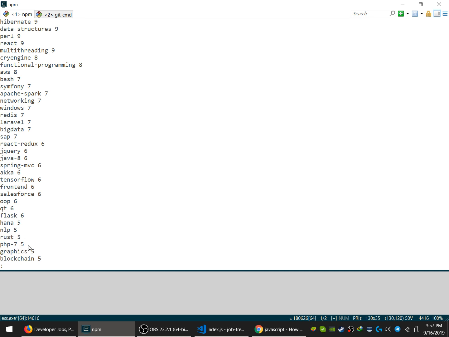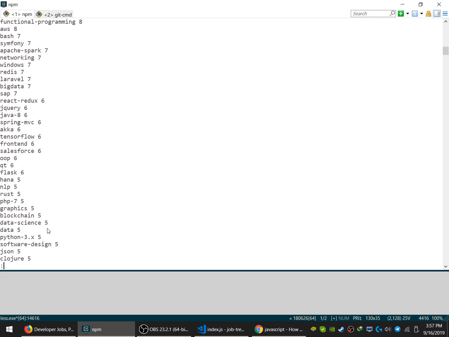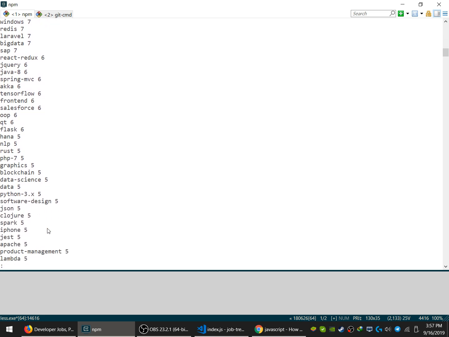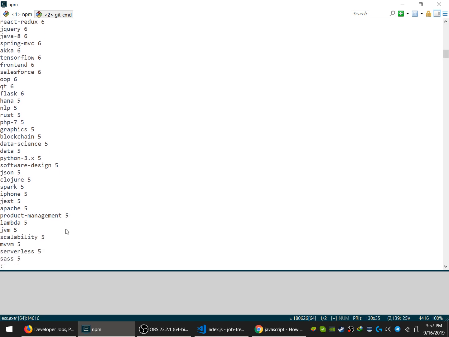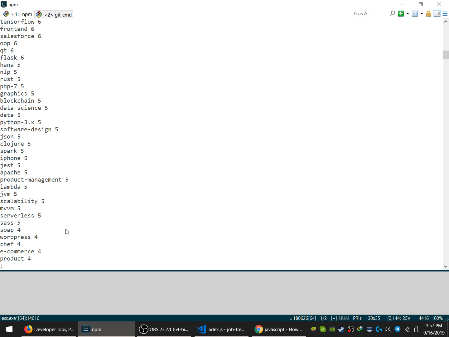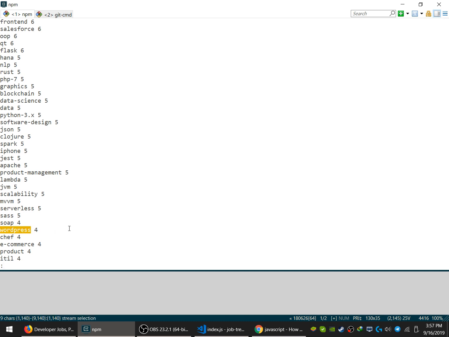Like PHP is also 7. I see graphics, strategy, Closure. Interesting. It's as popular as Rust. SAS, WordPress.